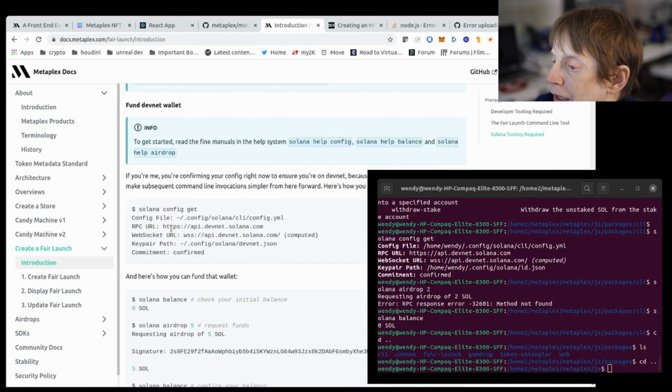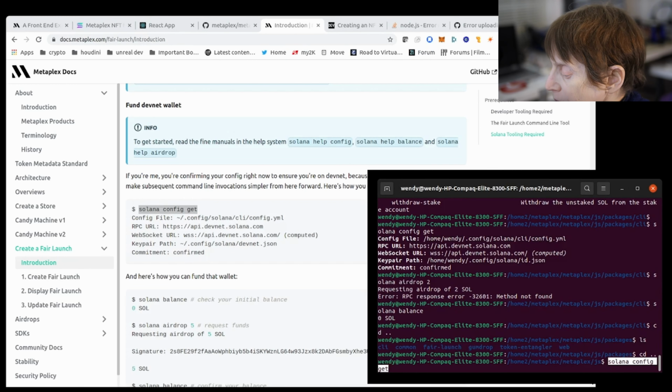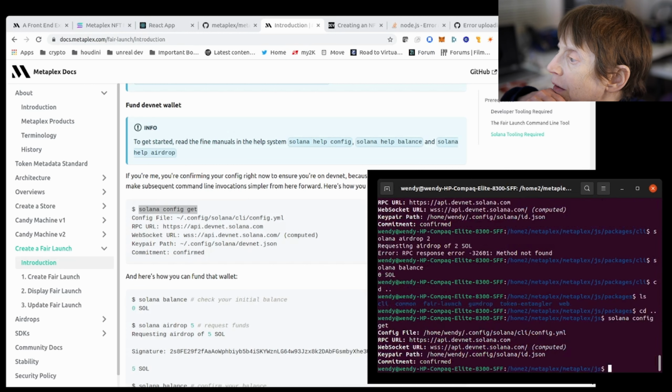It's probably a good idea to check the config to make sure that everything is set how we think it is. So that's solana config get. It's using the right config, going to the right network, going to the right account. So this looks good.